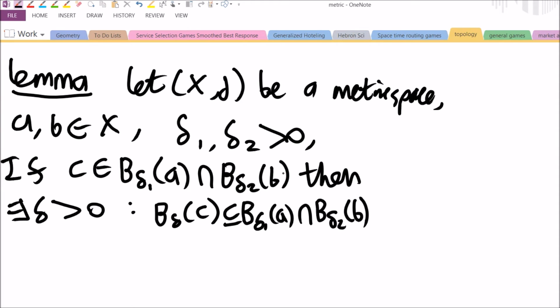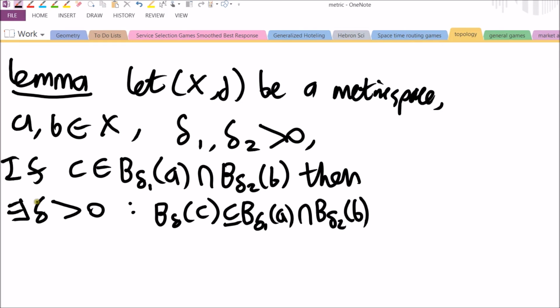Now I'm going to leave the proof of this to you. The key notion of it, I think, is to think about what this lemma means in 2 dimensions and draw a diagram. I'm going to show you that diagram in a second, but I recommend you pause the video now and try to think about how you sketch this lemma in 2 dimensions, because once you've done that, it sort of becomes obvious what you have to do. Well, okay then, so here's how you can work it out.